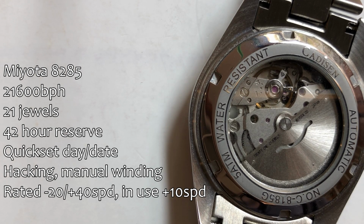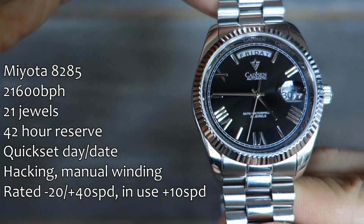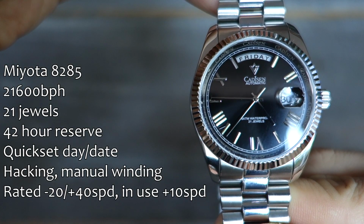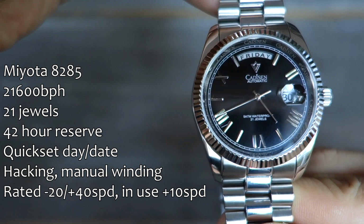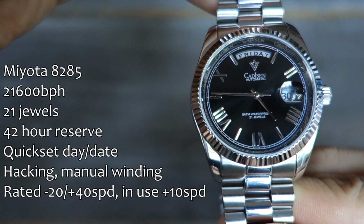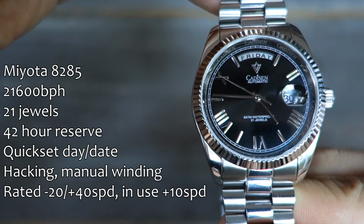Otherwise, the stats are as per other 8000 series movements, all down the left side of the screen there. Of course, it's got that quick set day as well as date in the 3 o'clock position over that Oyster magnifier. Hacking, manual winding, and then talking about the rated accuracy, as you can see listed there, in use this is pretty much bang in the middle of the range. Plus 10 seconds per day is what this is running for me.